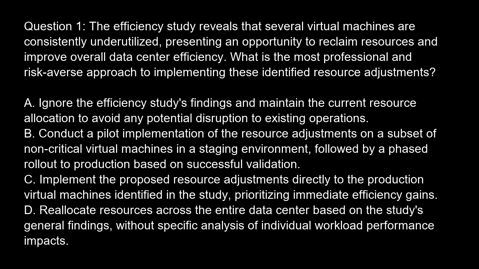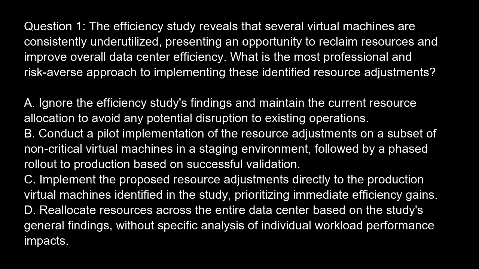Option A. Ignore the efficiency study's findings and maintain the current resource allocation to avoid any potential disruption to existing operations. Option B. Conduct a pilot implementation of the resource adjustments on a subset of non-critical virtual machines in a staging environment, followed by a phased rollout to production based on successful validation.